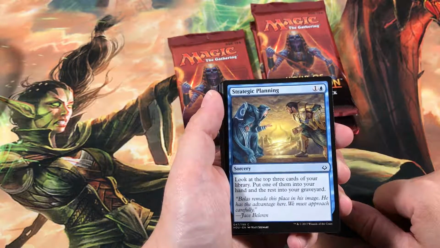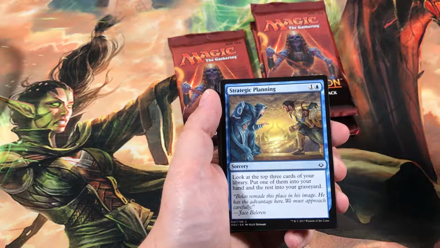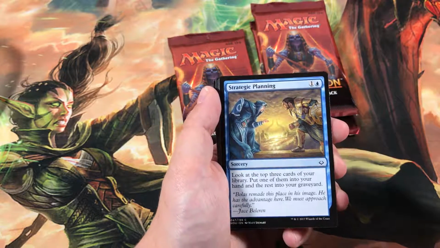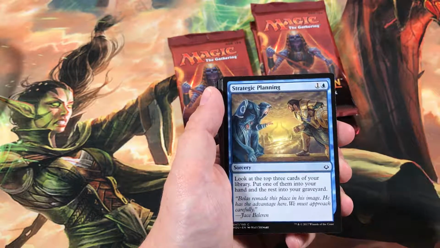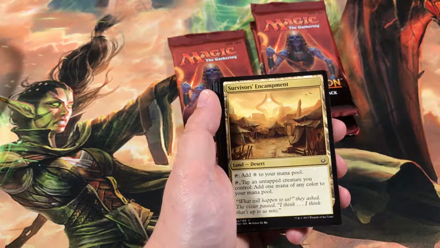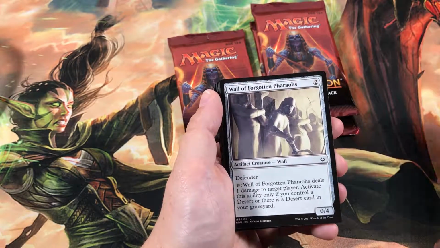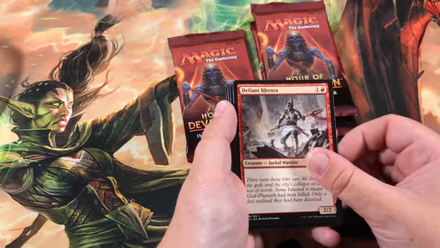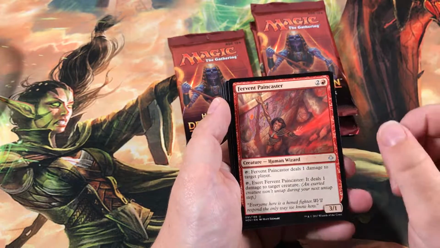Whoa, look at this. Strategic planning. It's Gideon and Jace. Look at the top 3 cards of your library. Put one of them into your hand and the rest into the graveyard. It looks like they're having a serious discussion. A desert. Another wall. Just another brick on the wall. Yeah, I can't sing that right.